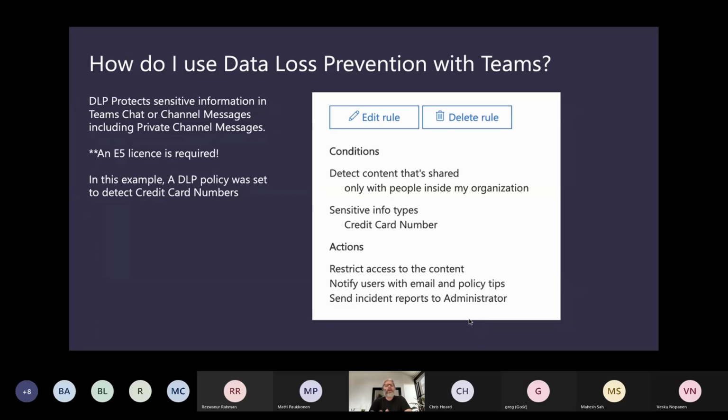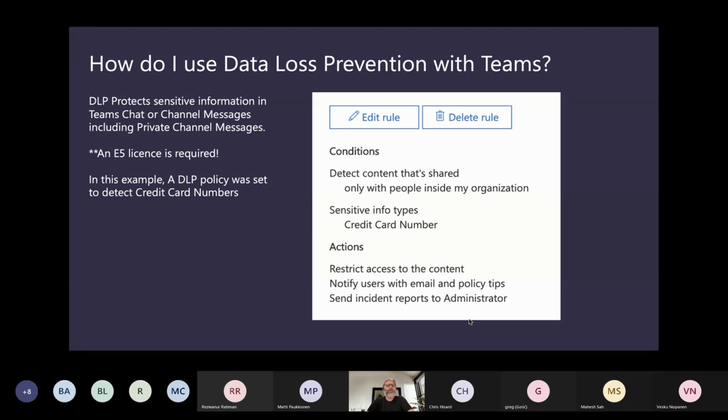Excuse me. So how do we use data loss prevention within Microsoft Teams? Well, Teams obviously is the product of the moment, a 4-year-old product, near enough, I believe, and it's hard to believe it's only that old. But even in the world pre-COVID-19, it was already Microsoft's fastest adopted product in their history, and the pandemic times that we're living in now has only accelerated that. So this is why features like data loss prevention and retention, which we'll get to later, compliance is absolutely crucial when you are using Microsoft Teams in your organization.